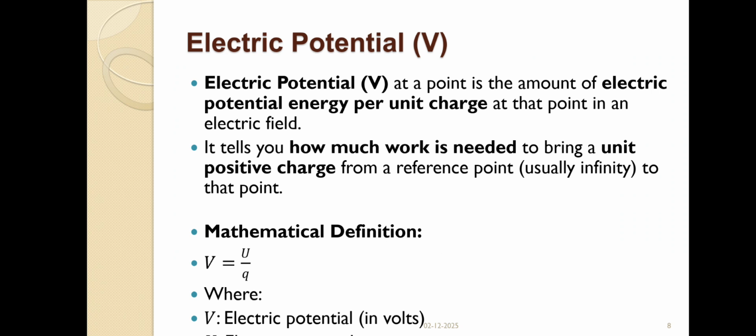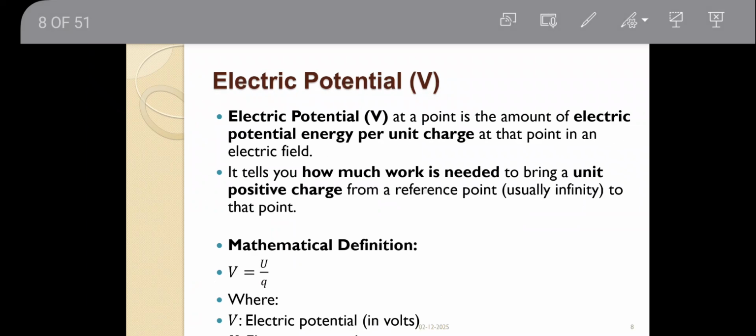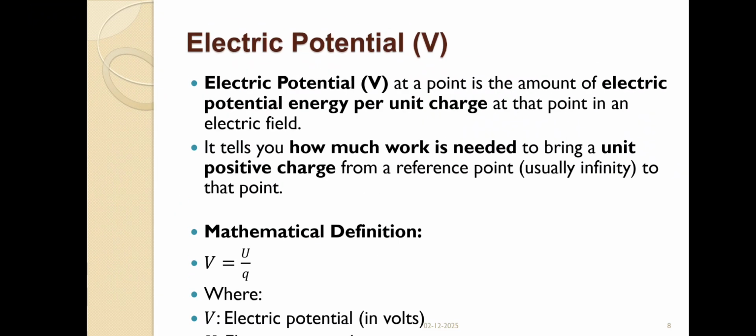Phi is equal to E dot A, where A is the area of the given surface. To remove the dot product, we take EA cos theta. For a non-uniform field, phi E is the surface integral of E dot dA, where dA is the area element of the surface and theta is the angle between E and dA. So this is electric flux, the number of electric field lines crossing a surface.